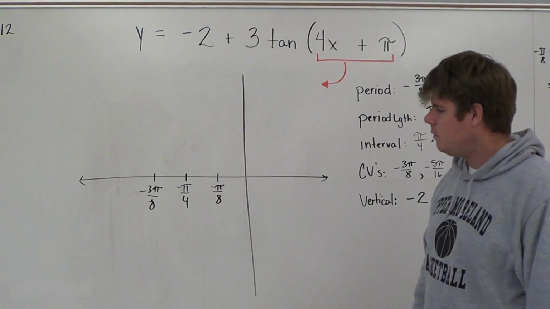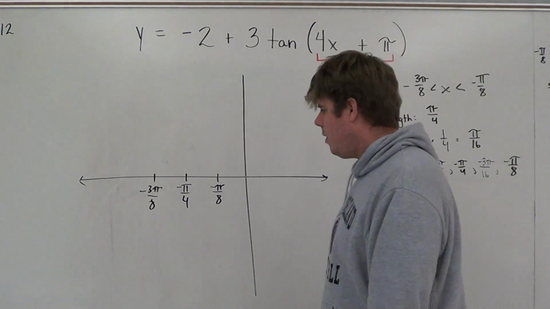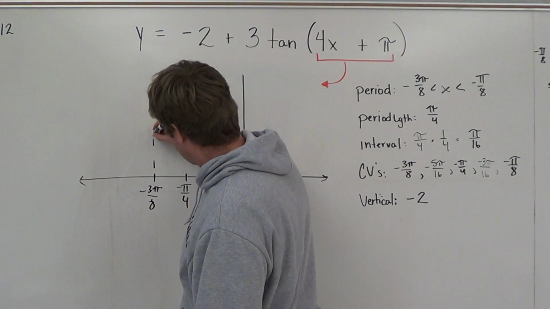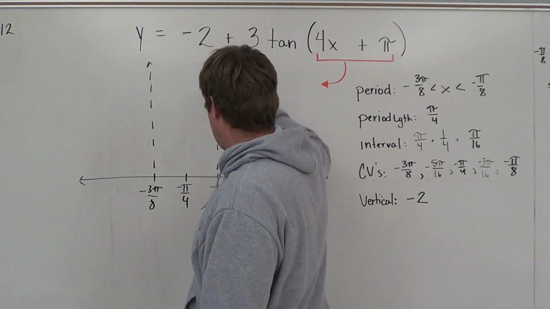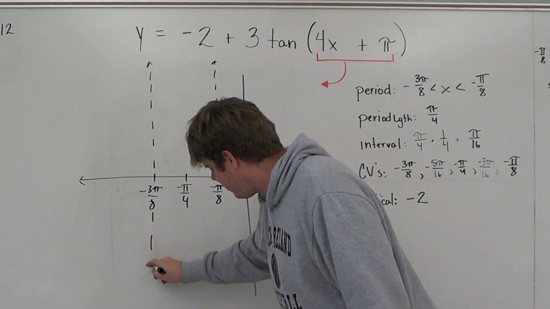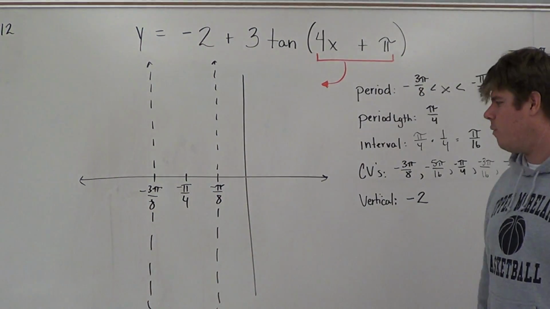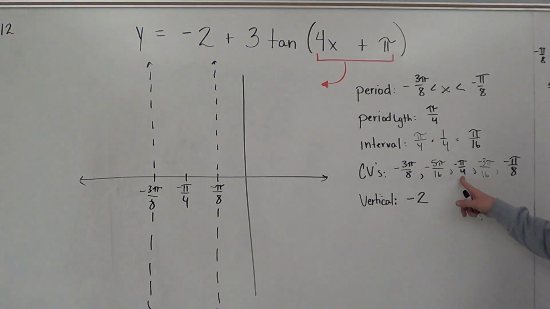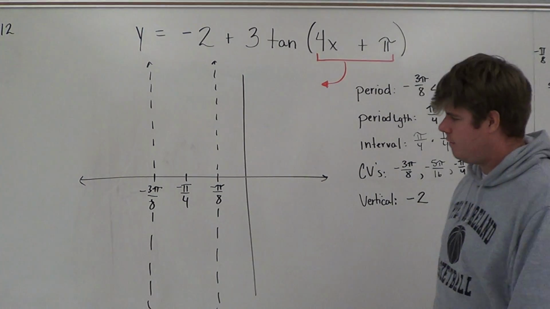which is -3pi/8. And what I'm now going to do is simply draw in my vertical asymptotes, which are at pi/8, and at -3pi/8 and -pi/8. So here we go, drawing them in. I go to the halfway point, which, look at that, -pi/4 is already in there. But either way, I start off by looking at this value.